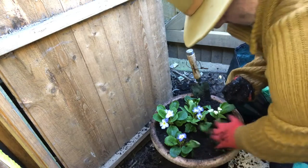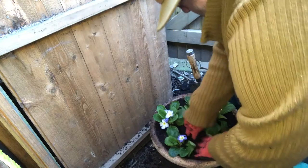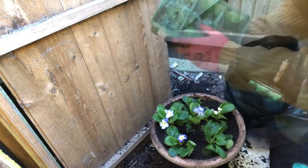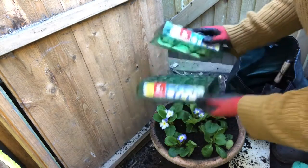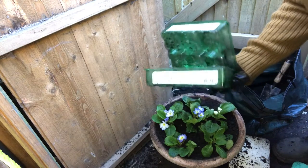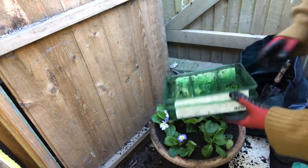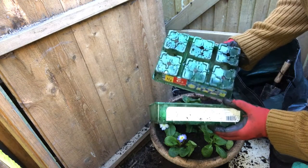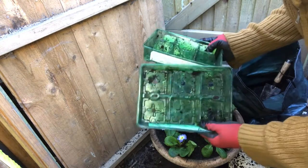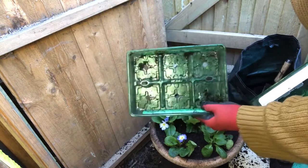If you've got any low spots once you've planted up, you just take some compost and build it up a tiny bit. There we go. If you've got plastic trays like these, or even polystyrene ones that are still intact, the best thing to do is see whether you can recycle them, wash them really well, and see if they can be recycled. But most of the time with these, they won't. So the best thing, and I love these because you'd pay good money for something like this as a product, just clean these out and then you can use them for sowing seeds into.